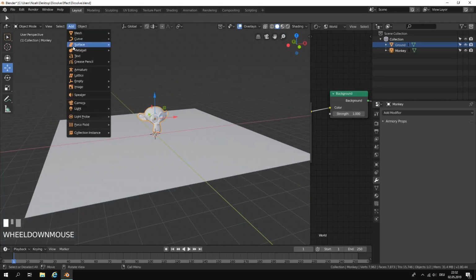We also need a light source. Add a sun lamp and rotate it like you want.